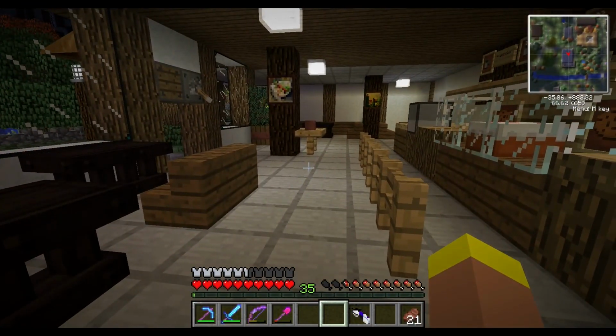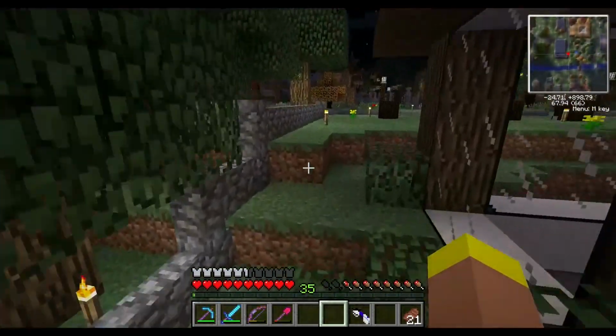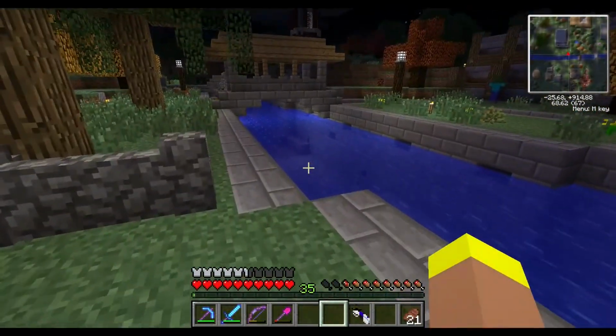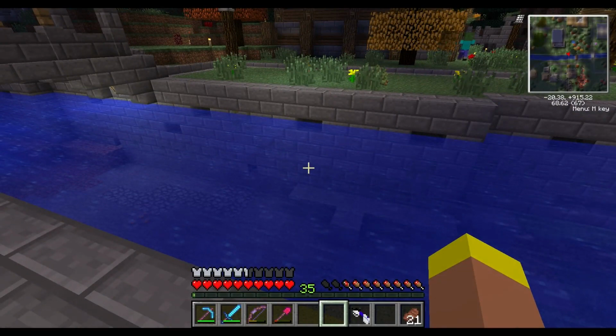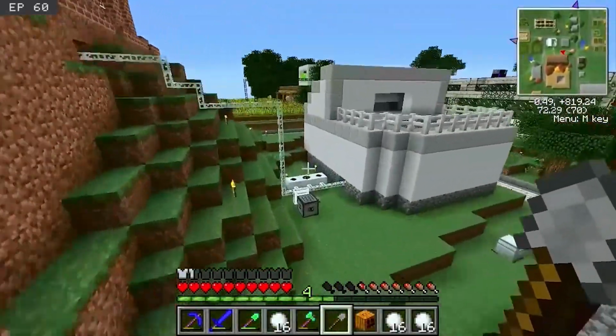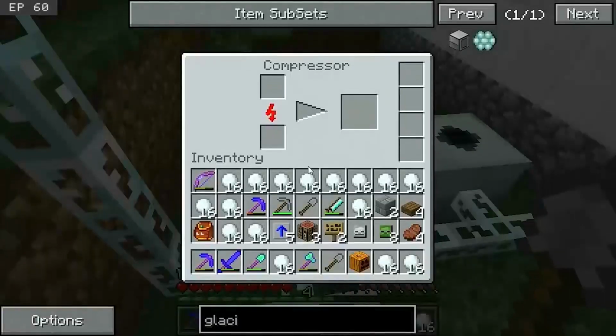Afterwards, what did we do? I think we went back to the canal for a little bit, and we messed around with filling it with water. We made the hole with the destruction catalyst, so then we had to fill it with water, and for that we needed ice. So where's my compressor? I think it's down here. I've made some overclockers for it. There we go. So it will go super duper fast.